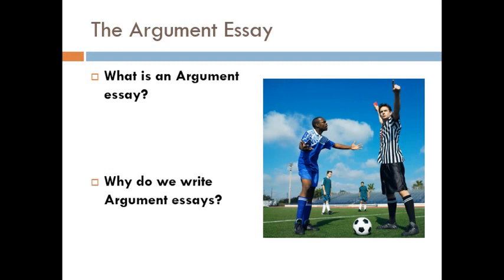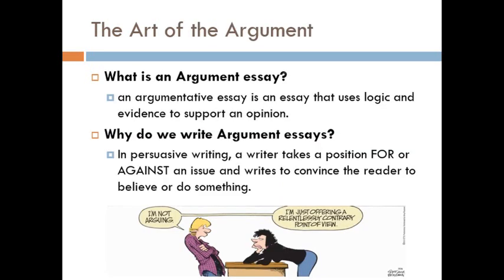What exactly is an argument essay, and why do we really need to write them? Well, an argument essay is an essay that uses logic and evidence to support an opinion. Really, we write argument essays to take a specific position for or against an issue and to try and convince your reader to believe in or do something. So the purpose of an argument essay is really to motivate somebody to take action.